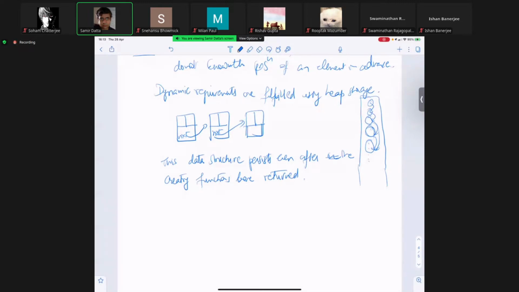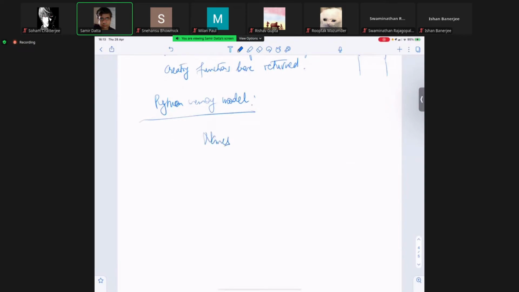This is different in some ways from Python, because in Python, all the values are on the heap. In the Python memory model, you have names on one side and values on the other side, correct?